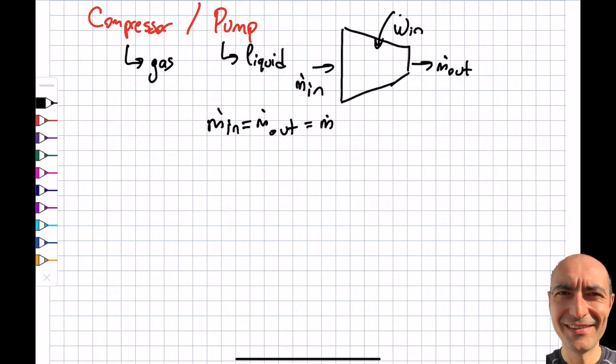I don't want to write the conservation of energy because there's nothing much I can do about it. But typically we neglected, just like what we did for the turbine, pretty much the velocities or kinetic energies as well as the potential energies. We don't have to worry about because the H value will be quite different or rather quite large compared to the other ones. All I got to say about compressors slash pumps. But what I want to do is solve a question to illustrate how this all comes together. And let me write the question again.